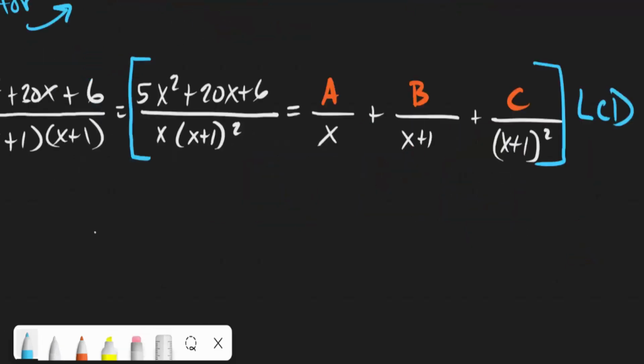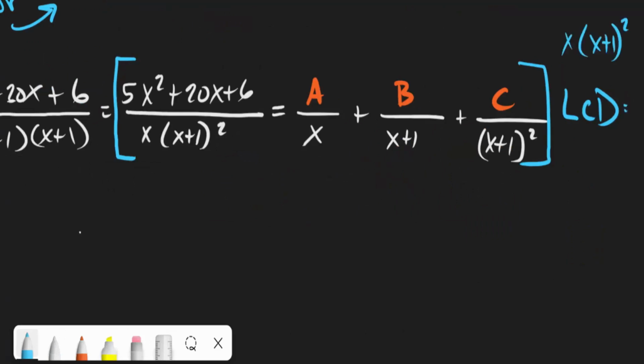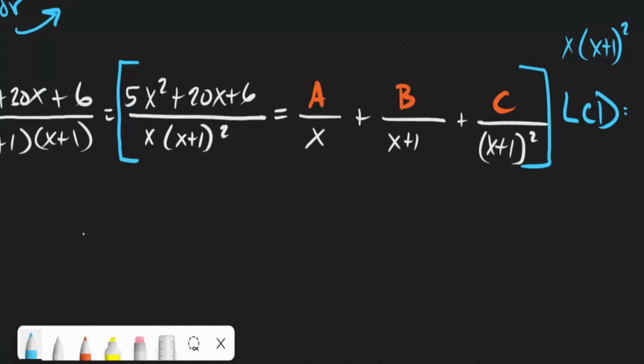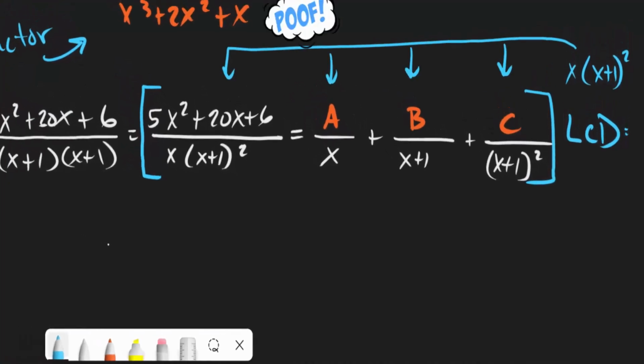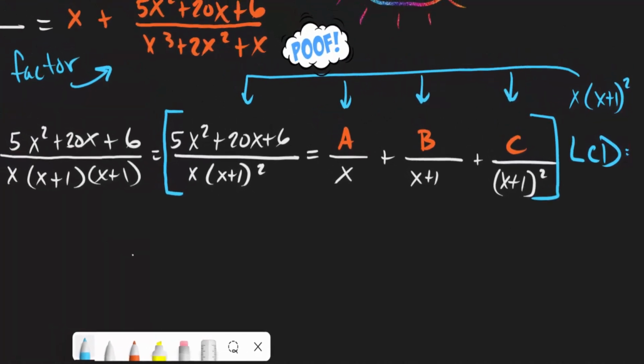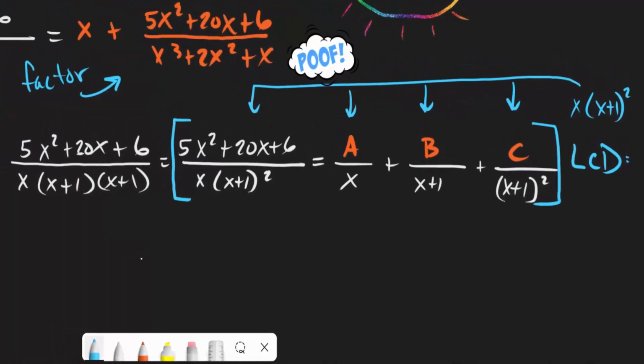There we go. So remember, we multiply the whole equation by the lowest common denominator, the LCD, which of course is equal to the x times the linear factor x plus 1 quantity squared. Okay, so we're going to multiply it how many times? This time we're going to multiply it 4 times. And what's going to happen to all denominators? Starts with a P, ends with an exclamation mark. Yes, poof, they're all going to disappear, okay? They're going to be goners. So let's write out the answer.